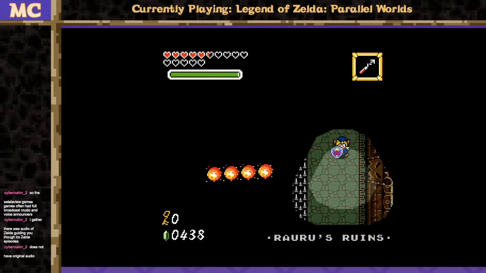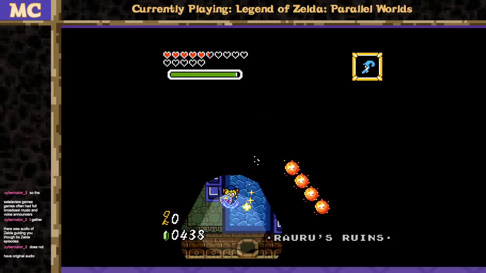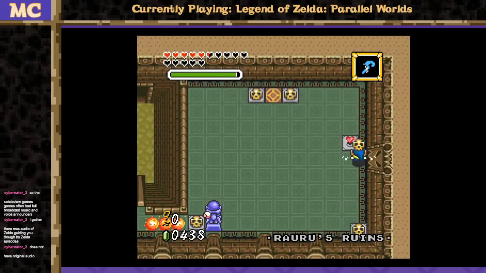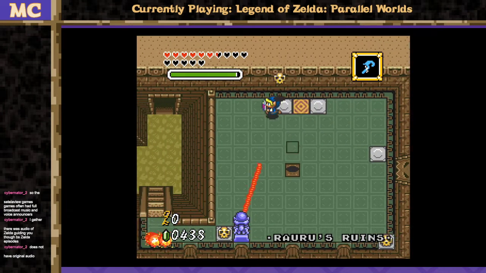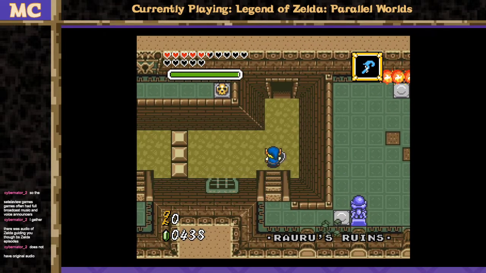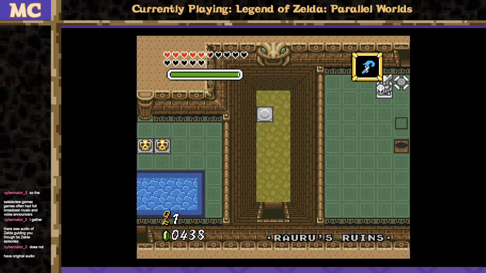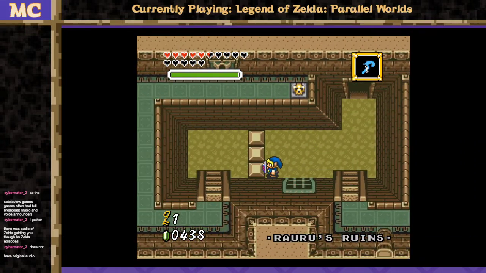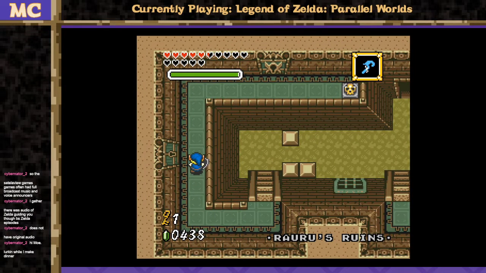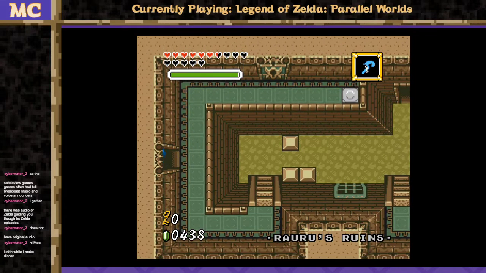All right, what are we doing here? We're just gonna do this. A little bit of Cane of Byrna. Man, the Cane of Byrna is so useful. I had no idea how useful this thing was until I started playing this ROM hack. Ugh, come on, guys. Do we need tile traps in every room? No, we don't. I'll answer that question for you. Stop putting tile traps in every room. It's a big old ugh from me. This is another dungeon that would really benefit from a map. I kind of wish we had a map for this dungeon.